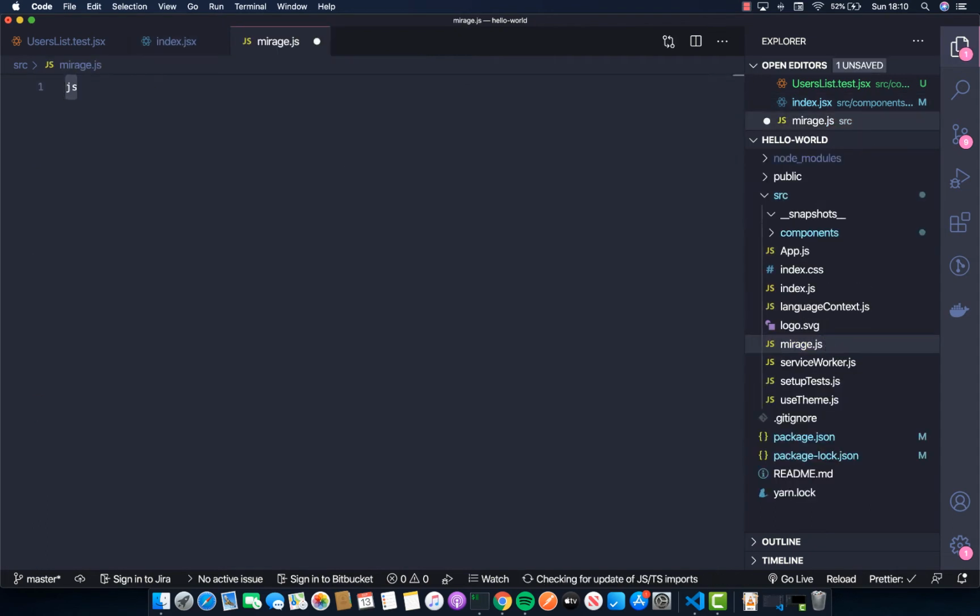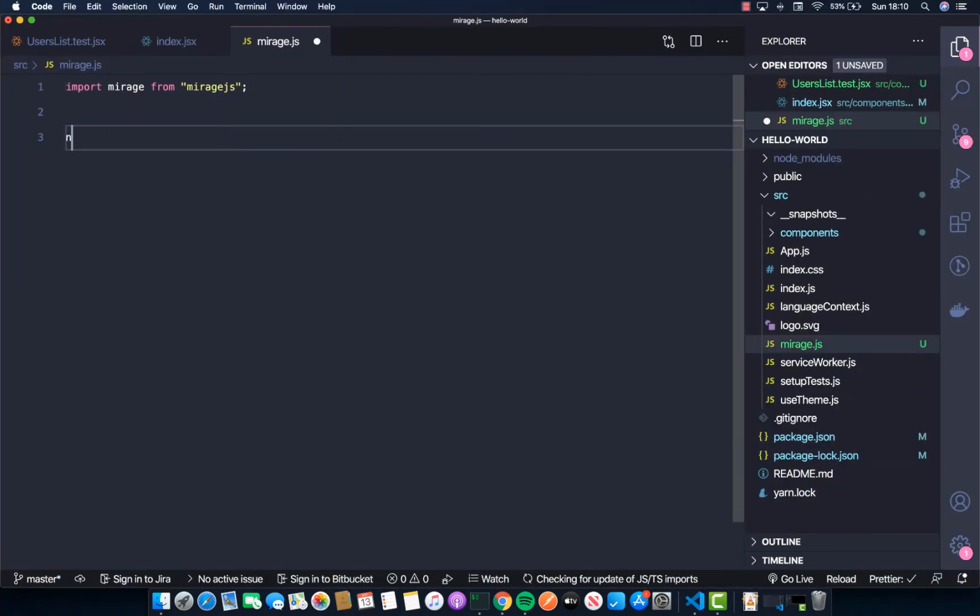So we can create a file at the root level inside the src, called mirage.js, and here we'll import mirage from miragejs. And here we'll create a server by using the server constructor, by writing the new keyword. And whenever this file gets loaded anywhere, this instance will get created, and it will actually hijack the network calls at the browser level or in the test environment global network level.